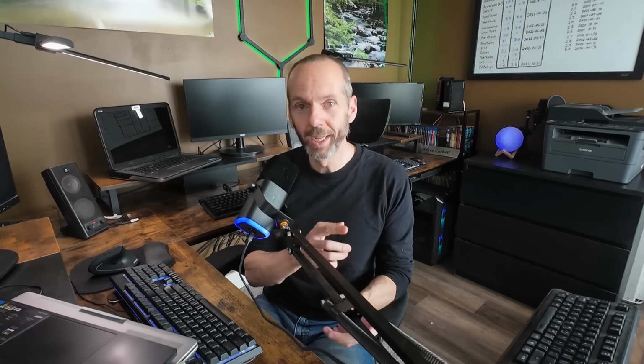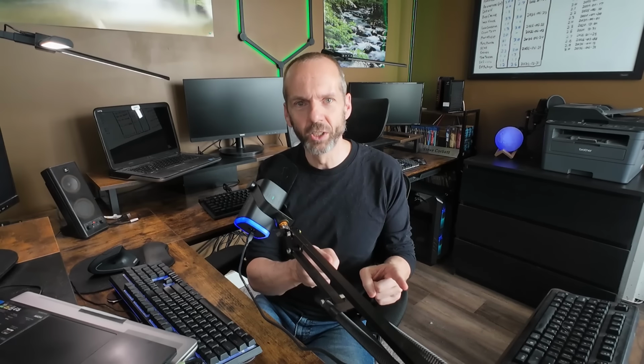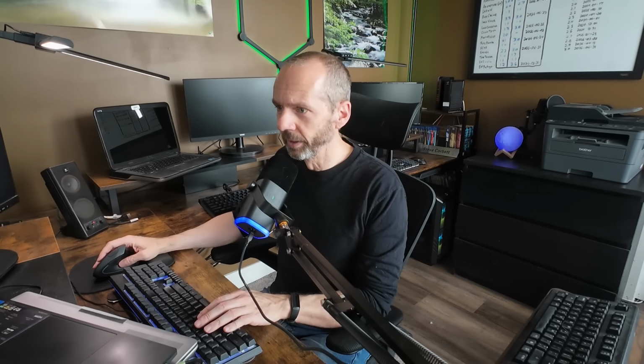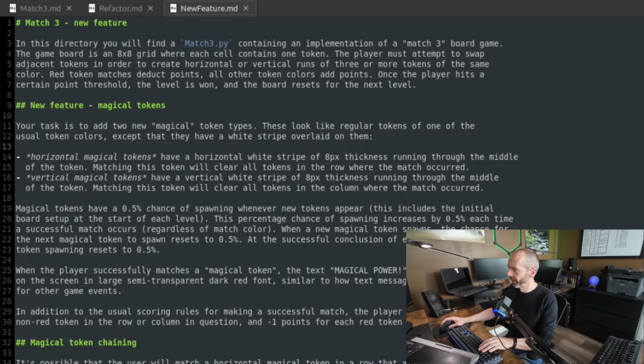Stage 3 is to take the output of stage 2, again, without being able to see the original prompt that led to the creation of the HTML game or the Python port. I'm just going to give them the Python source that was the output of stage 2, and I'm going to ask each of them to implement a new game mechanic. Let's take a look at this.